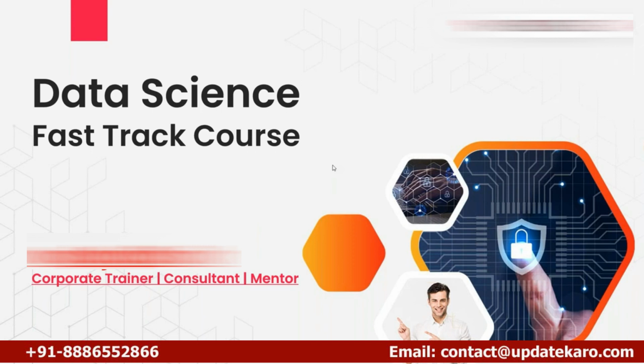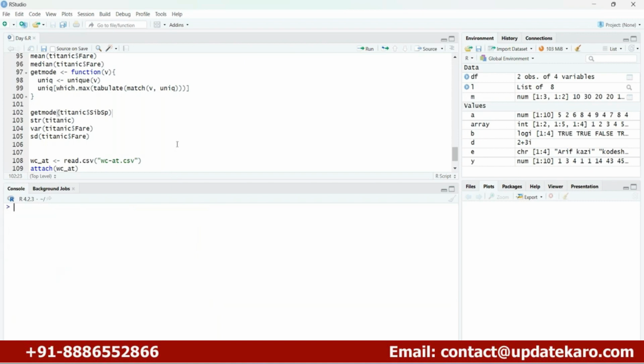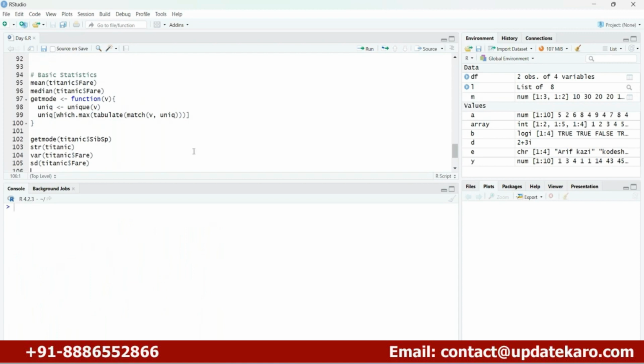So guys, if we're talking about the analysis of variance, before that I just wanted to explain one more thing, which is nothing but the mode, that we got some issues with yesterday. What was the issue yesterday? If you see over here, let me go and run this. I shared this file with you guys, so you can simply download this particular file from the drive. So this is my mode now.